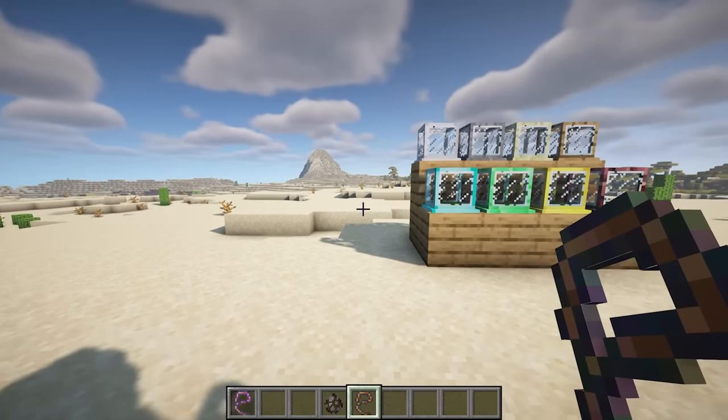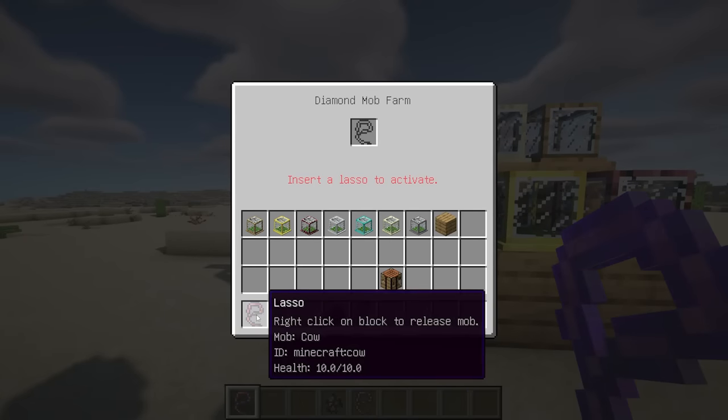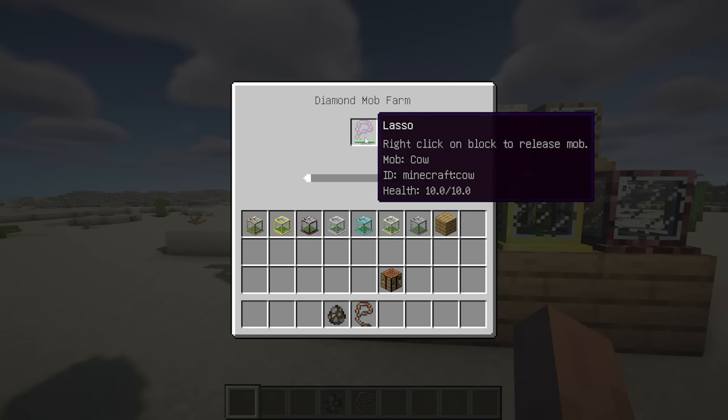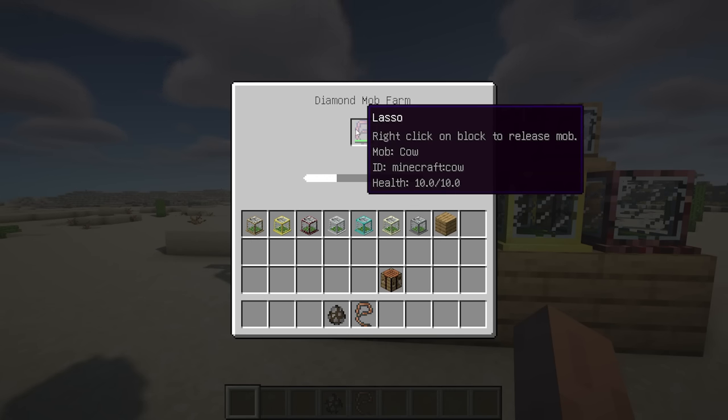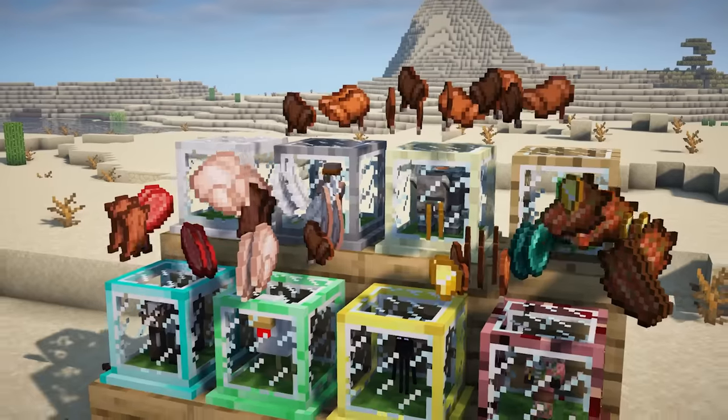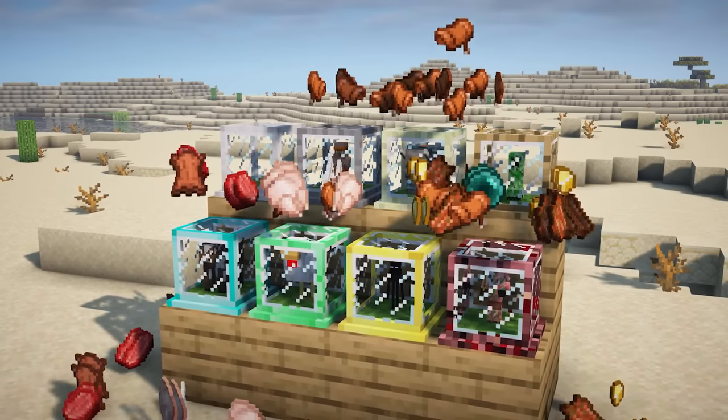To use the mob farms, players need to capture a mob with a lasso and insert it into the farm. The farm will then begin generating loot from the captured mob, with outputs automatically pushed to adjacent chests. It's a great addition for players looking to automate mob loot collection efficiently.